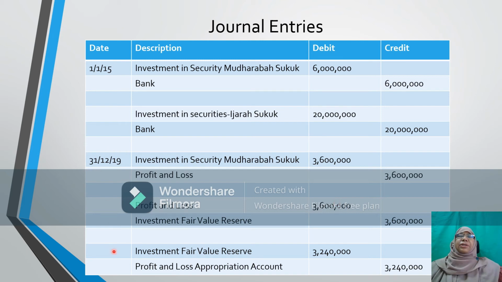Since this is at financial year end, a reporting period, there must be adjustment to the investment fair value reserve for the apportionment of the reserve to be distributed to the shareholders and depositors. Adin Bank has the policy that 40% of the investment fair value reserve will be distributed. Therefore, the balance in the fair value reserve, 40%, will be taken out and appropriated for the distribution.